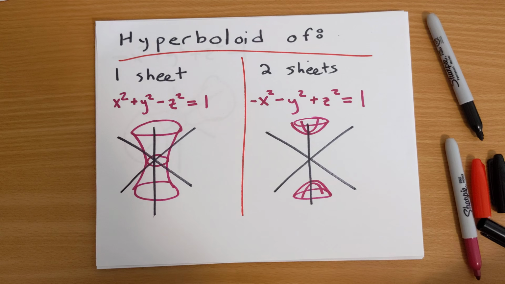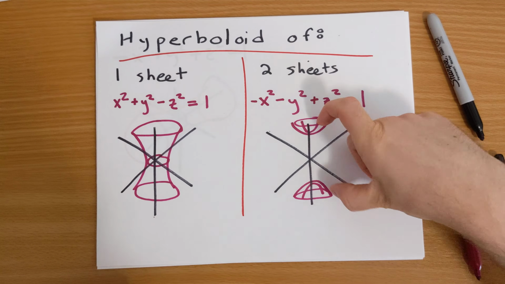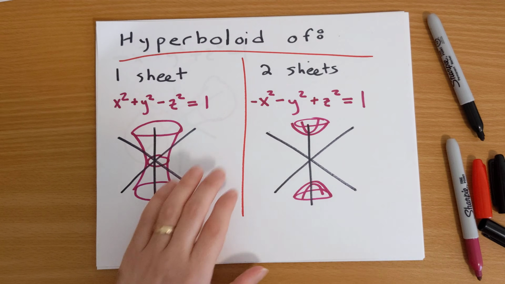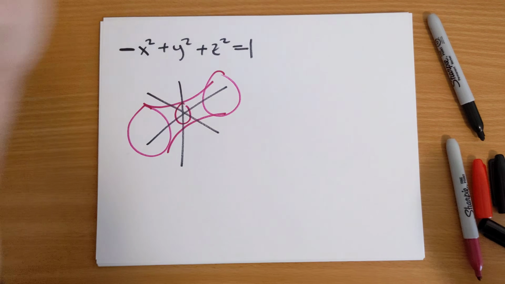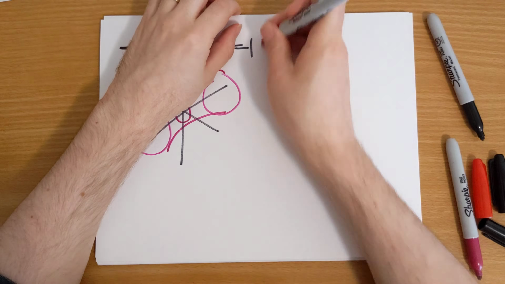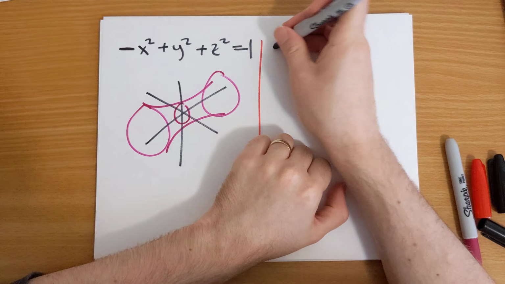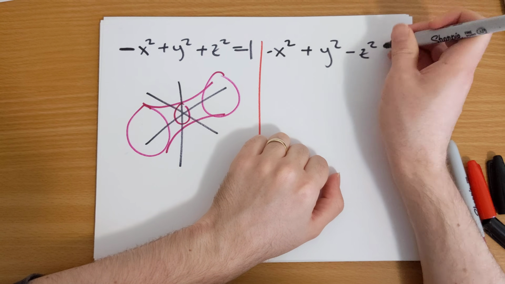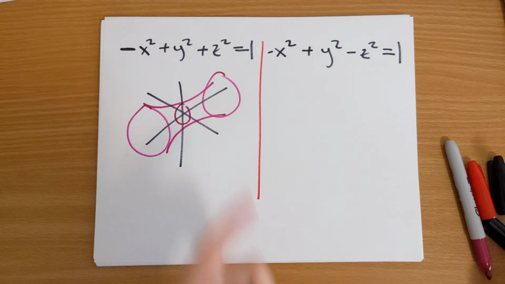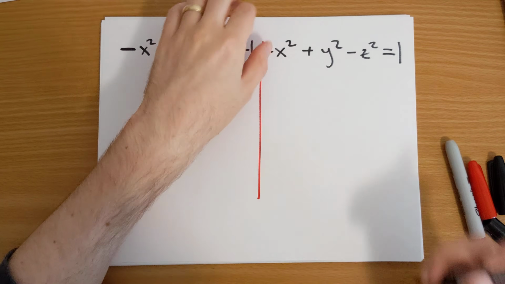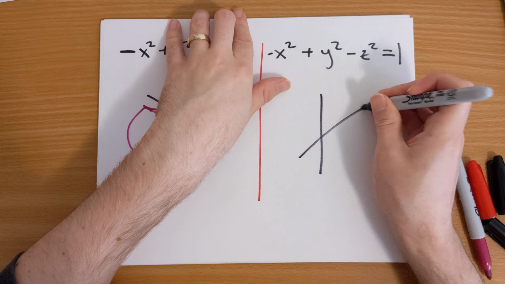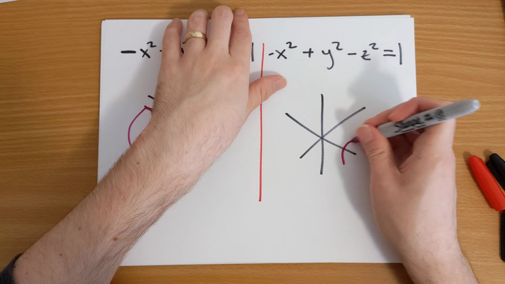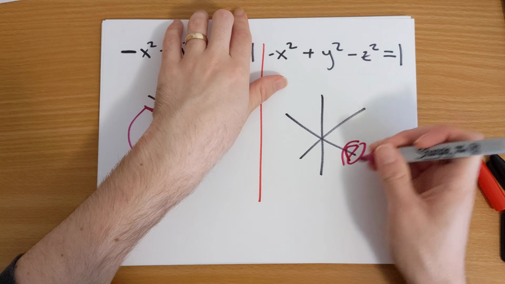Similarly, for the 2-sheet hyperboloid, we see that we only have 1 plus sign that's attached to z squared here, and again we see that this is centered on the z-axis. So that's not a coincidence. If I were to draw now negative x squared plus y squared minus z squared equal to 1, now the only plus sign is attached to the y squared term here. And so this is going to tell me that I need to center my hyperboloid.